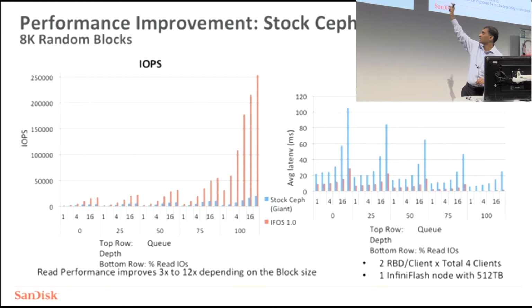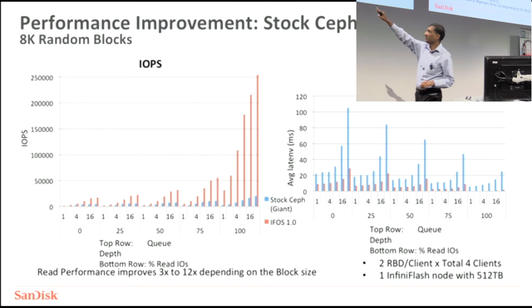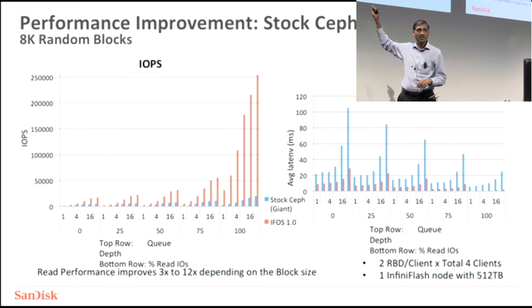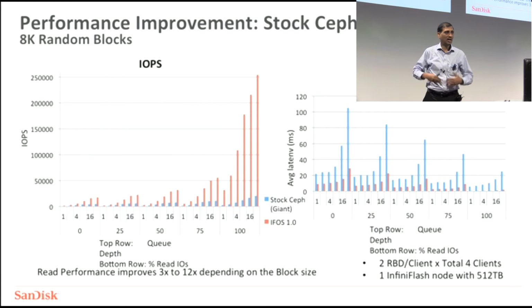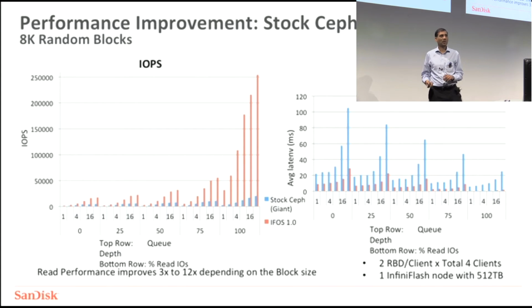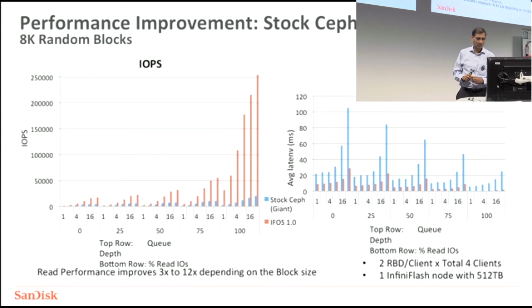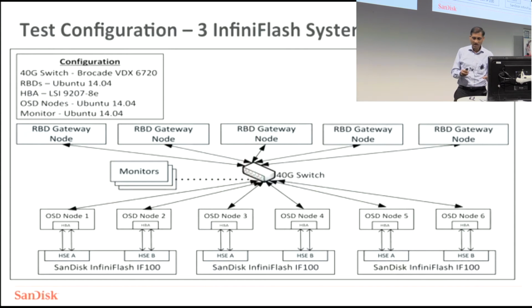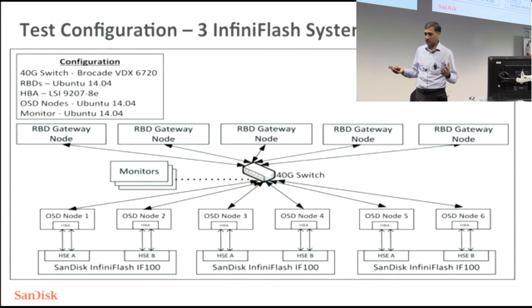And the same thing with the latency as well. The multiple bars that you're seeing are for different queue depths. Obviously, using an all-flash system like InfiniFlash, a large high-performance system, you get much better results with higher queue depths from the IOPS standpoint. That might not be true with latency, but if you're going for the maximum IOPS, you've got to have the highest queue depth possible. Here we are using about 16 queue depths.